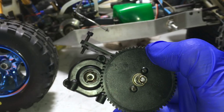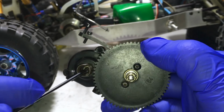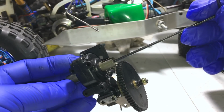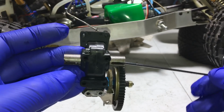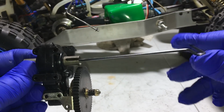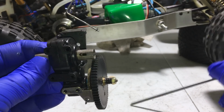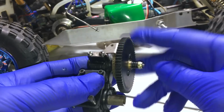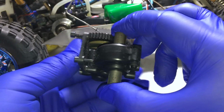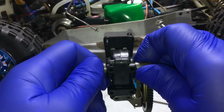Not like many of the modern electric RCs today. There's no adjustment, there's no ball differentials in there. These things, they were killing it on the racetrack, guys. What you would do is insert this 2mm Allen in there, hold the other drive output with your hand, and literally just screw it in like that. This will increase a lot of tension. So when your power is going down from your spur gear to the diffs in the back, you're not going to have a lot of slippage. Now this is what's known as a race-winning design, guys.